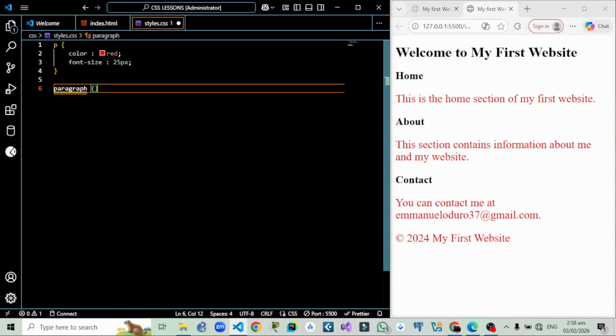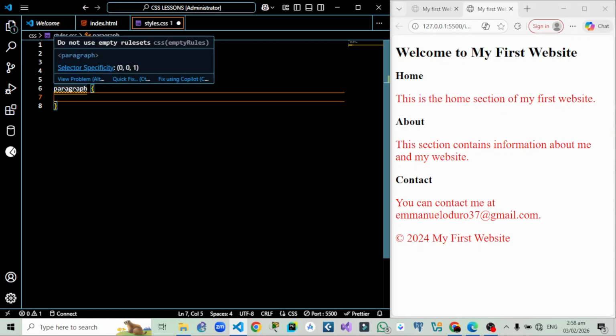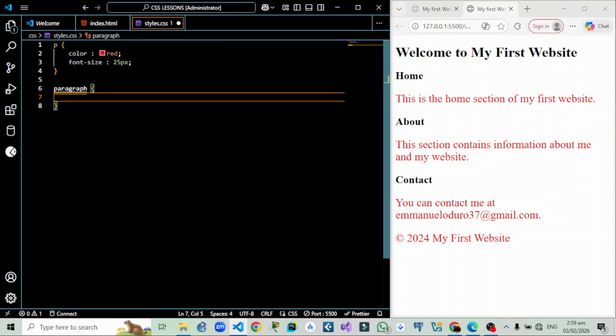Open a curly bracket, hit enter. But if I do it this way, there will be a problem because the CSS declaration I've made right now is telling it to look for a tag, an element called paragraph. So I have to do something to it to make it look for a class with an identity of paragraph.